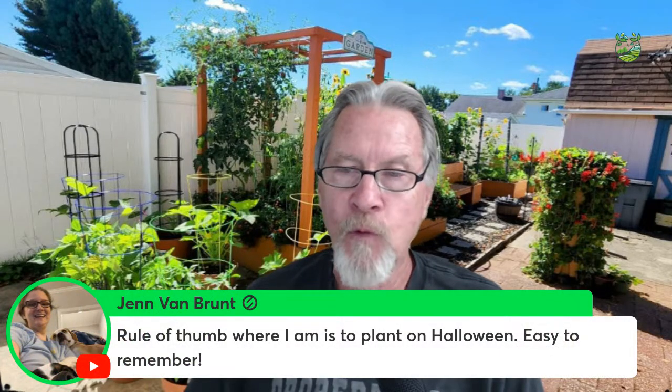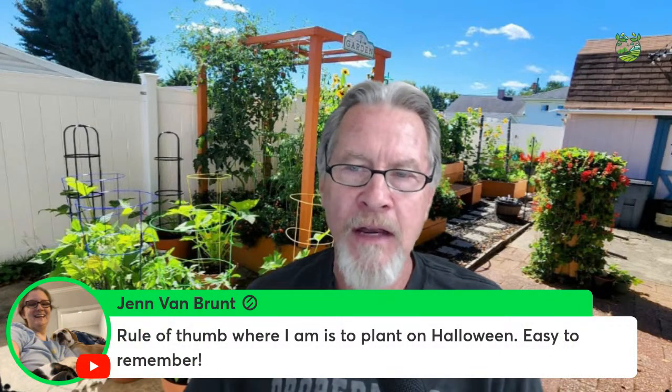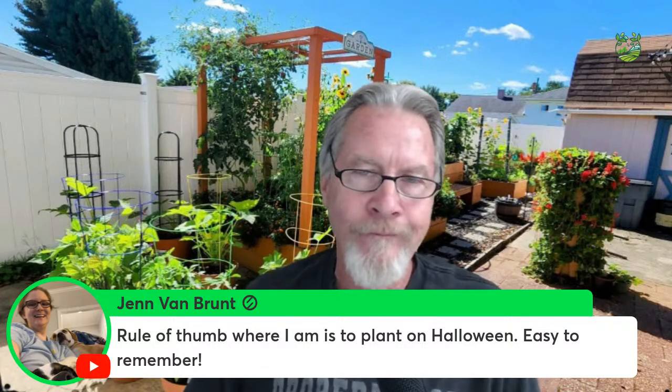Jen, that's a good idea. Rule of thumb where I am is to plant on Halloween, easy trimmer. Yeah, and that's why you find out what is best for you. In my region, it tends to be the week after Halloween. That's the time of year that I'm looking at. I need to start thinking about getting the cloves in the ground. So the week after Halloween is when I think about it, and then look at the long range forecast to see if there's any extremes coming.